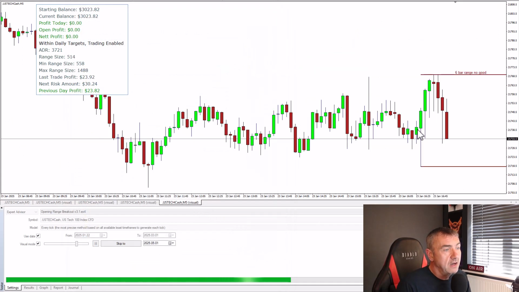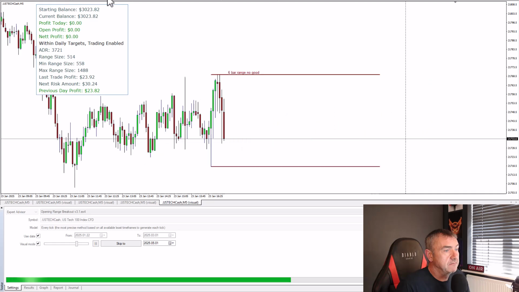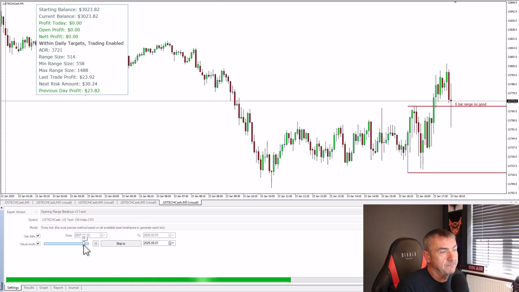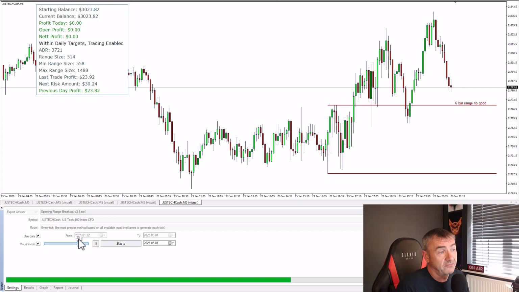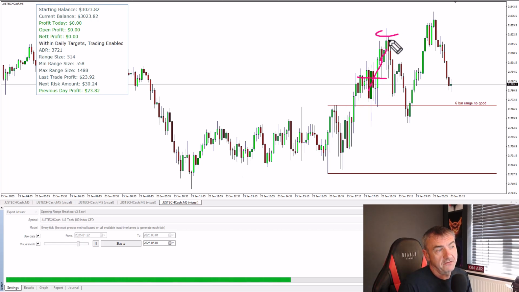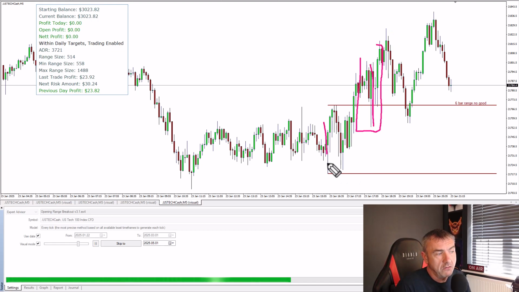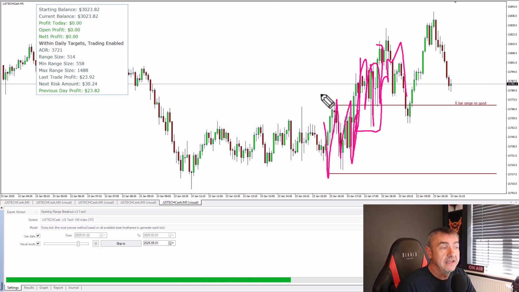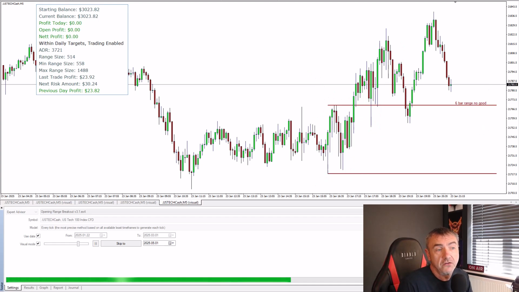So this is a day where the EA has gone, sorry, not good enough to trade. And if we let that play out, you'll find we did get a break to the upside, but that was probably around about 30% of the average daily range. So today it's just really not had enough movement. Now you could have made money out of this, but look at the price action and how whippy it is. When you don't get that initial opening momentum, you tend to get very whippy price action. Whippy price action notoriously will stop you out. So the EA is clever enough that it knows that it's not a good day to trade today, so we'll just give it a miss.